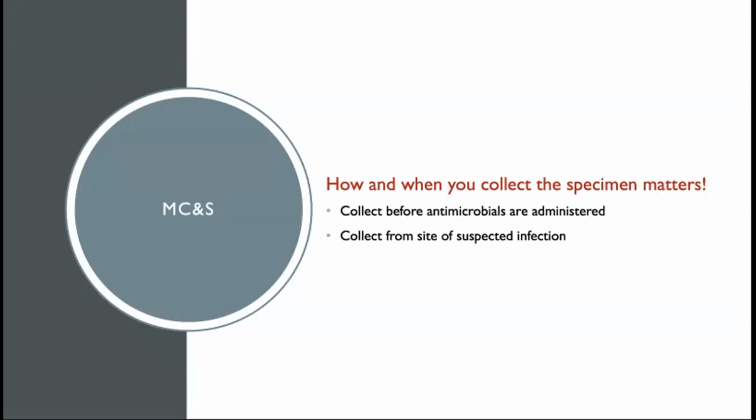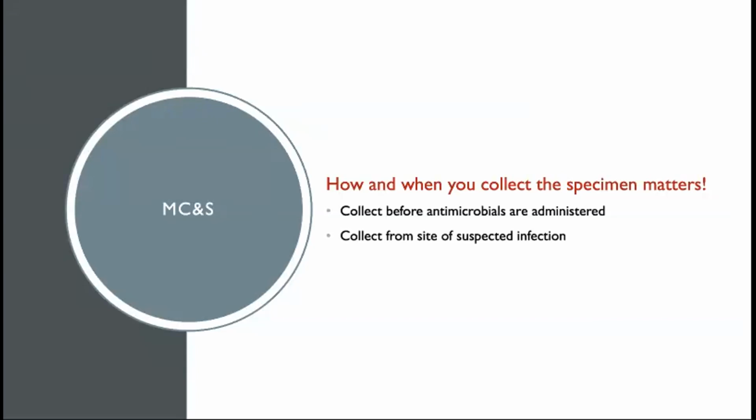It's always a good idea to collect from the site of the suspected infection. This means that you have to do a proper clinical evaluation to decide where the most likely site of infection is in this particular patient. Often what happens is that we respond to an elevated CRP by doing every single test that you can think of. So we fall back on the septic screen and we send all the samples that we can get our hands on, rather than thoughtfully considering which of those samples is most likely to return a useful result.